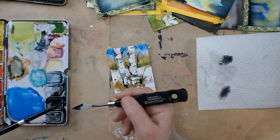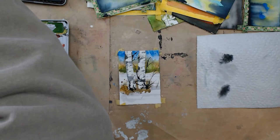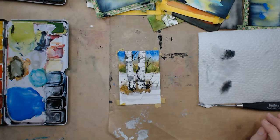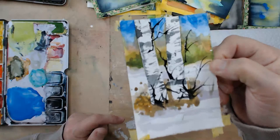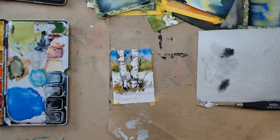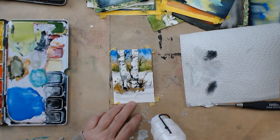Some more in here. There I go. So when you do it with that, it looks a little more rough looking, but you can get a really thin line with it too. This is kind of cool. So let's dry that. You can use it for leaves too if you want.